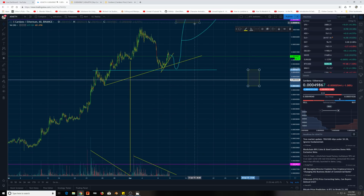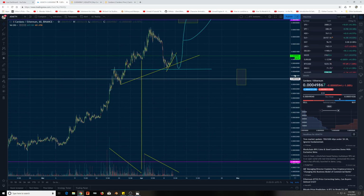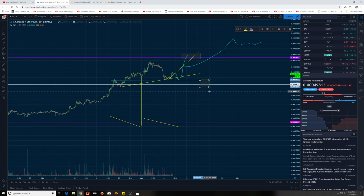So it can bounce around, and then I'm thinking it's going to come up here. Let me shrink that down. Yep. No, I had it about right. If you take this line, look at that, it goes right there. Okay, that's cool. So I think it's going to come up here and eat through that box, and then eventually test lower. And it could actually test... I'm going to move that back. I'm going to put the edge of it right there. Okay. Control C, Control V.